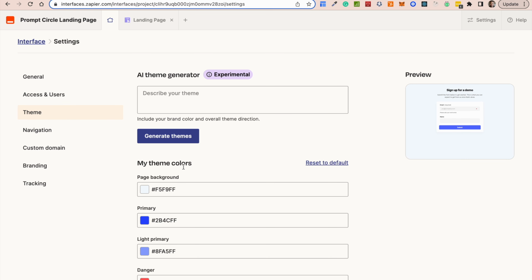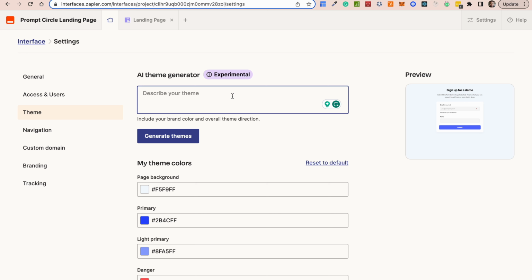Now, this is where I think Zapier is separating themselves from most applications I have seen so far, is their ability to infuse AI in the places where it matters. Now, a lot of people may not be so great with brand color definition, and maybe you spend so much time thinking about this that it even stalls your project.